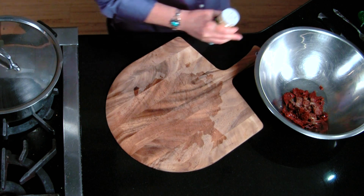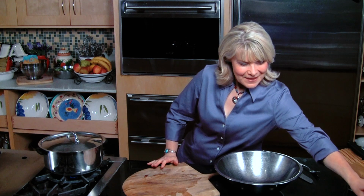And of course, if you want to put fresh garlic in, just finely mince about 2 cloves of garlic, and that'll work great. But this is really a fast way to get this going. Just toss it a little bit.